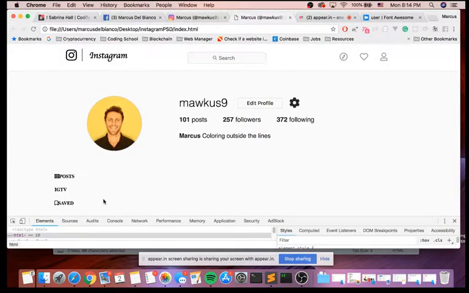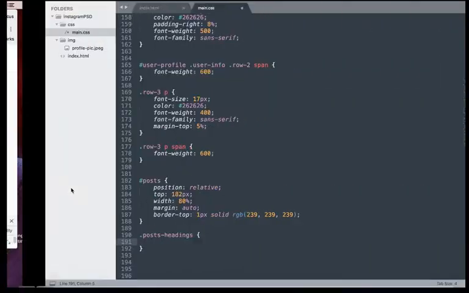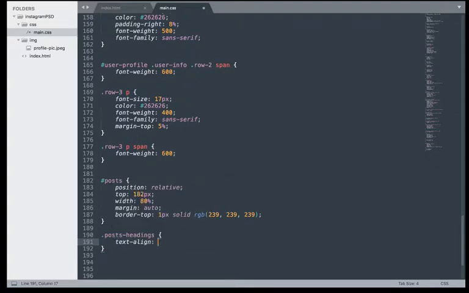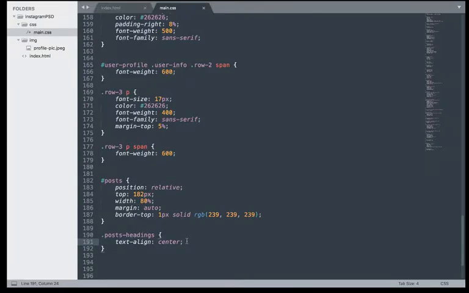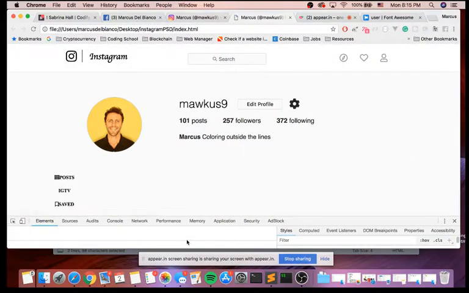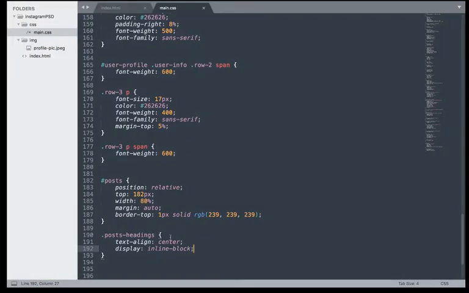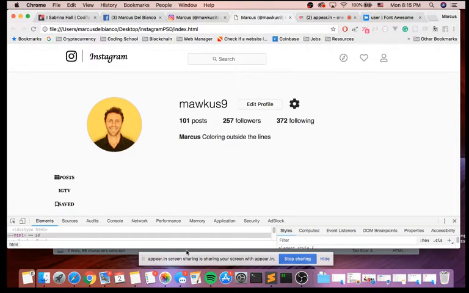And if you can tell on Instagram, their lettering is kind of spaced out a little bit more than ours. So if we want to space our letters out, one thing we can do, we'll go back to our H5. We'll do letter spacing, and we'll just say like 1px. Start small because this thing does tend to freak out. So it goes a little bit more space. The letters are spaced more, and that looks fine. You could go more than that, but it really starts to space out once you go past 1px.